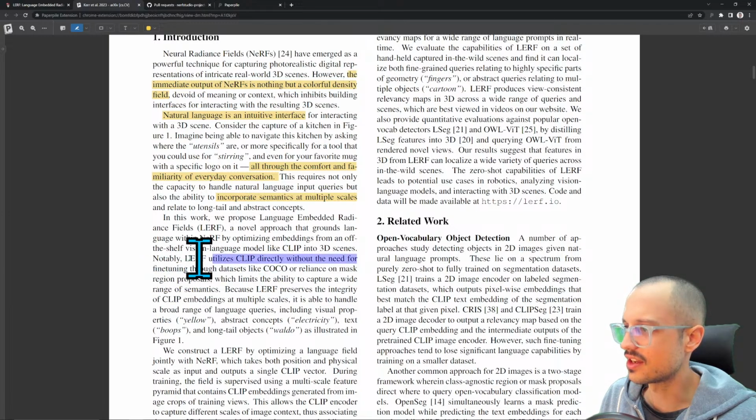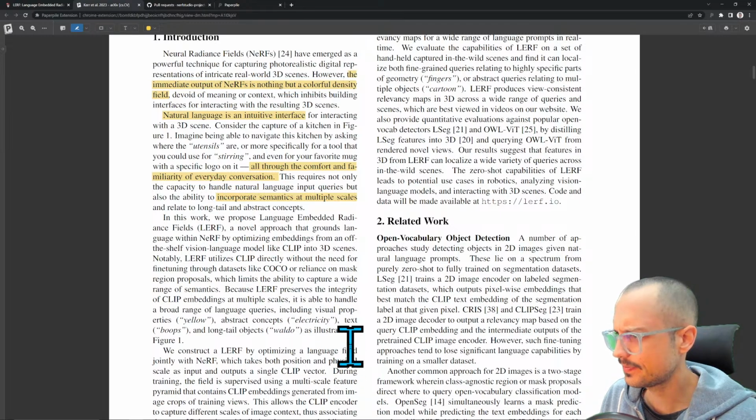I feel like CLIP itself has very likely seen all the data in COCO, so you can't say, hey, we're using CLIP, but hey, we're not using COCO, because I'm pretty sure CLIP uses COCO or was trained on COCO. So something to keep in mind there.